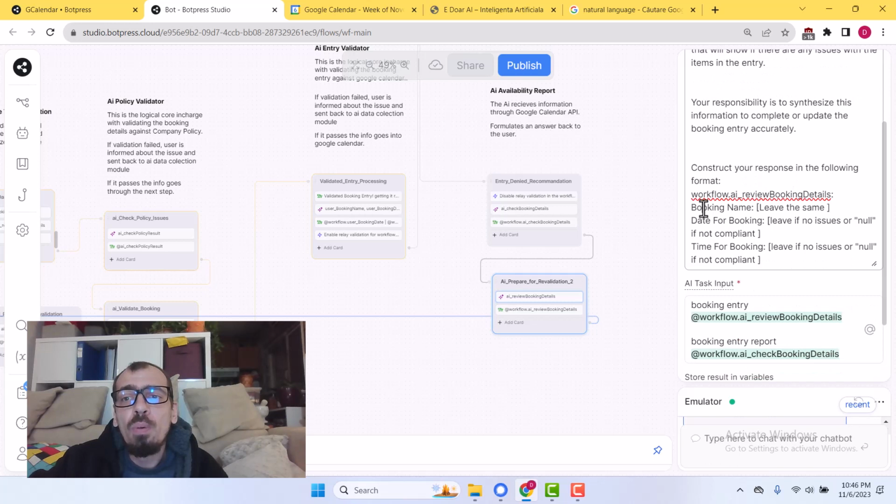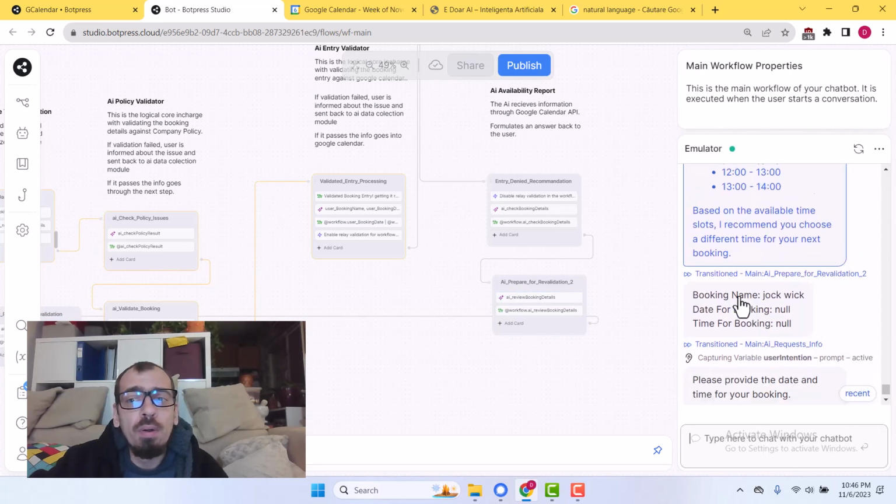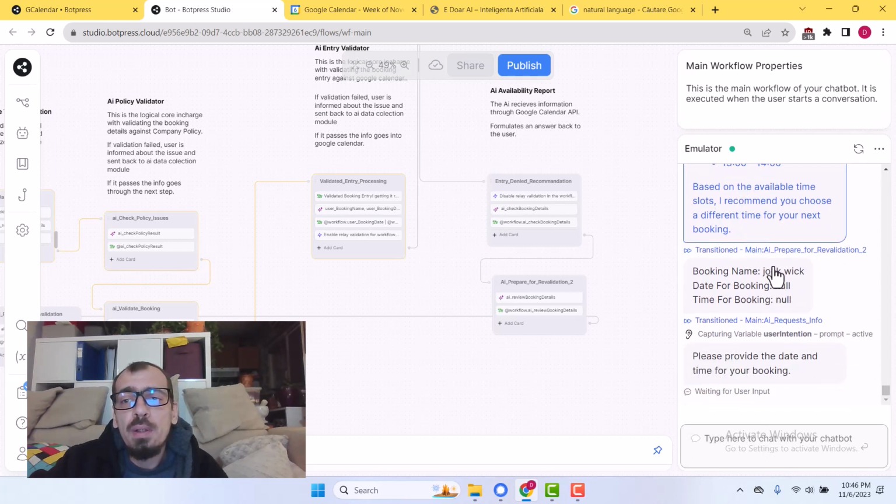So we're going to give it the booking name, the date for booking, and time for booking to check them out for us and update them according to this report. In this case, we remove the date for booking and time for booking.